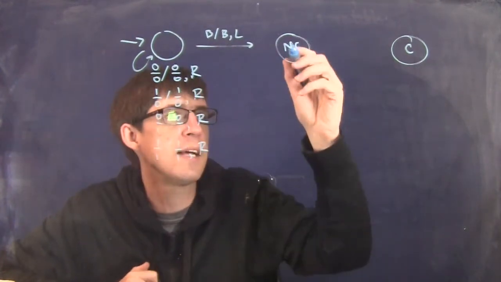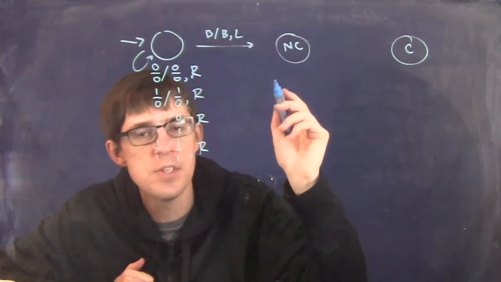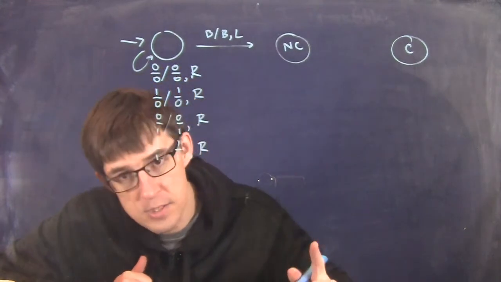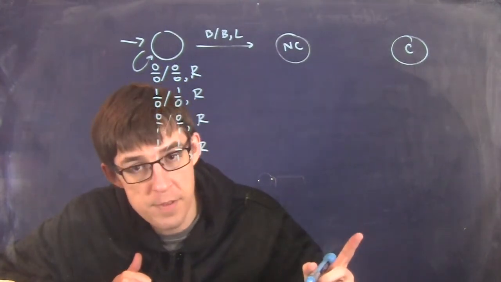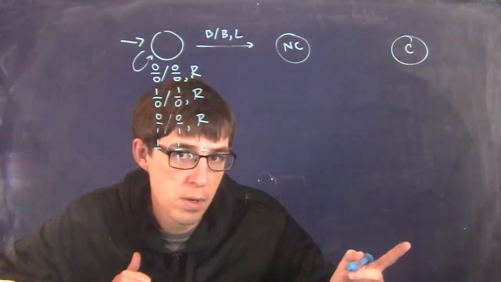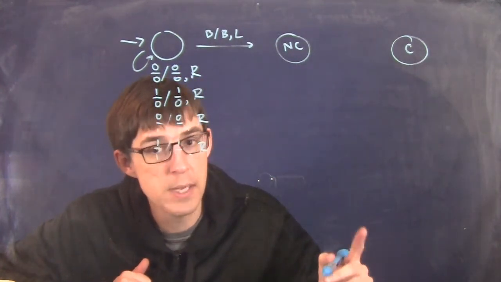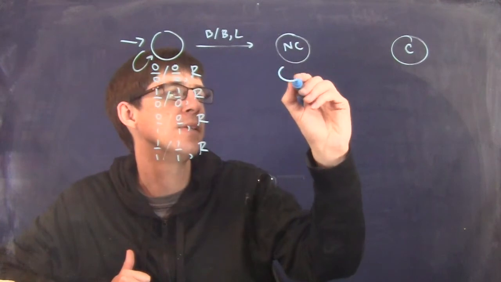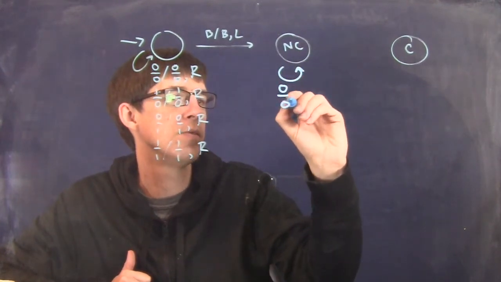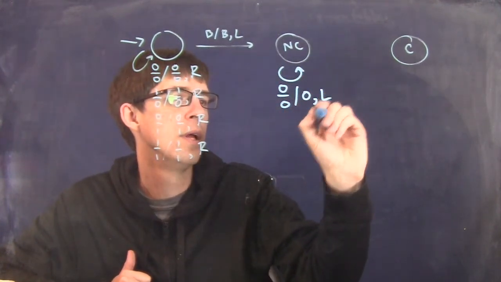Here, what are the 4 stacks? For instance, where does 0, 0 go? You have to think, if I add 0 plus 0, first of all, what do I get for the answer? And second of all, is there a carry? If it's 0 plus 0, the answer is 0, and there's no carry. So that means that that one goes here, 0, 0, 0. And I'm going to say L.